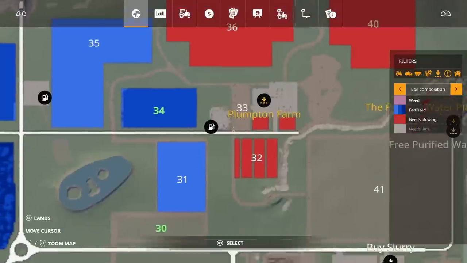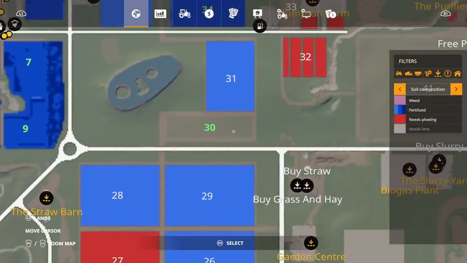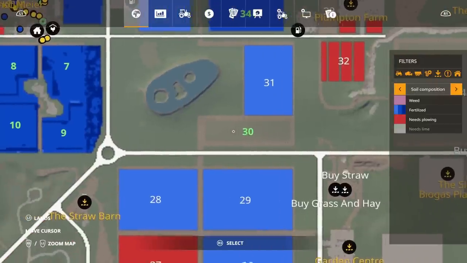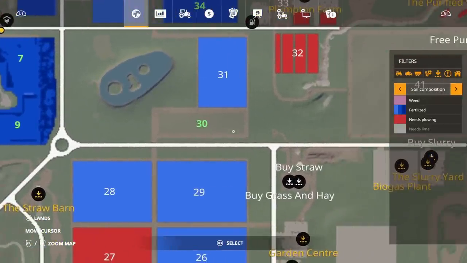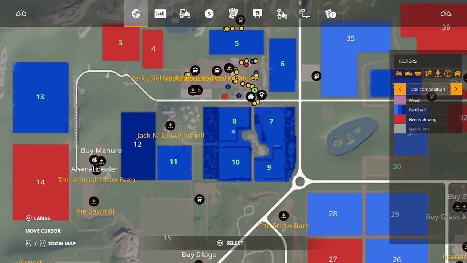I have bought field 30. It has already got sugar beet in it. So it was only about 44 grand, I think it was, but it's got no fertilising state, so what I'll do is I'll bring the agromash down there, we'll go over that one, and now I've got to decide what I'm putting where.